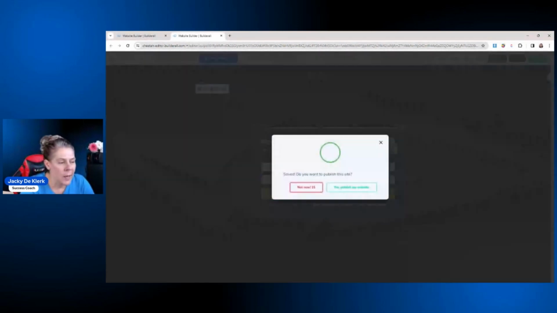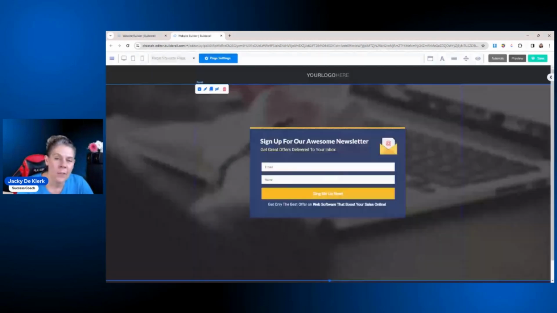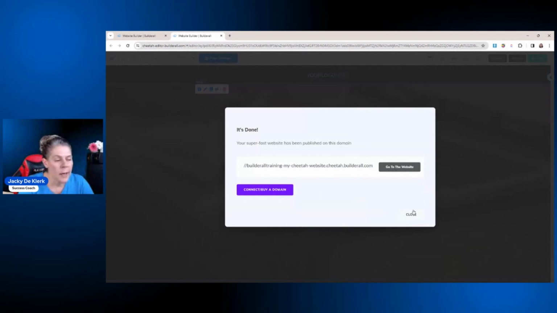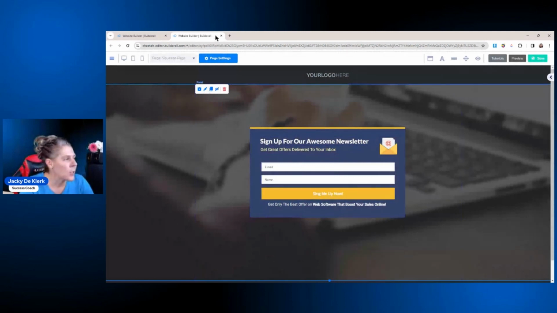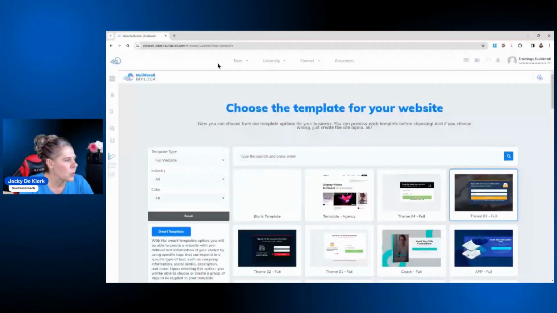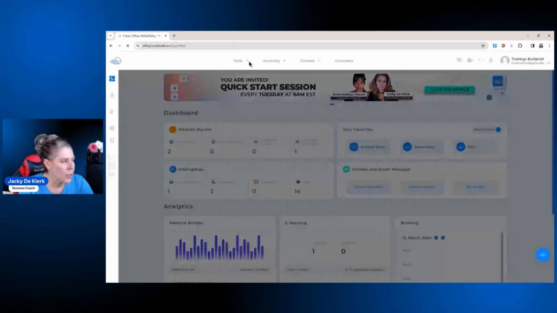Once it's been saved, it's going to ask if you want to publish your website. And in this case, yes. Publish just means that it's now live on the internet. Now, the site that has been activated and live does not necessarily mean it is connected to your domain, because we still need to go and connect that domain, correct? So I'm just going to close this, and I am going to go back to the website dashboard because I want to show you where to go to access it. We're going to go to the tools.